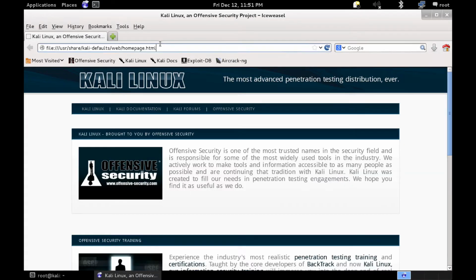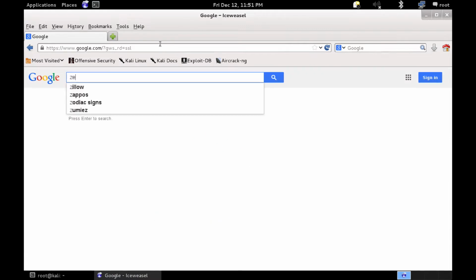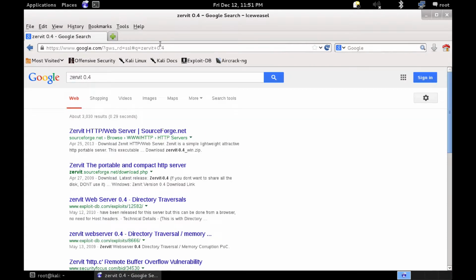Let's see if we can find anything about that Zervit 0.4. Looks like I've got a couple things here. I've got the source code at SourceForge. Well, maybe the source code. It may just be an executable.